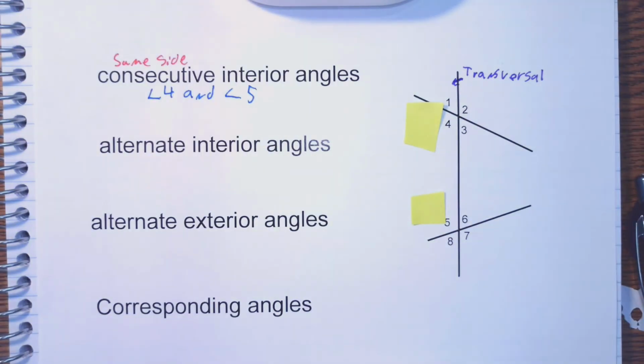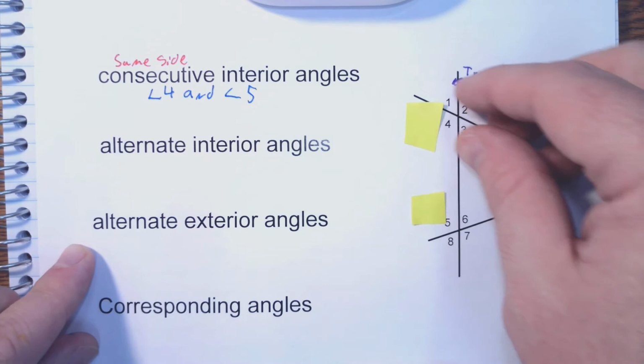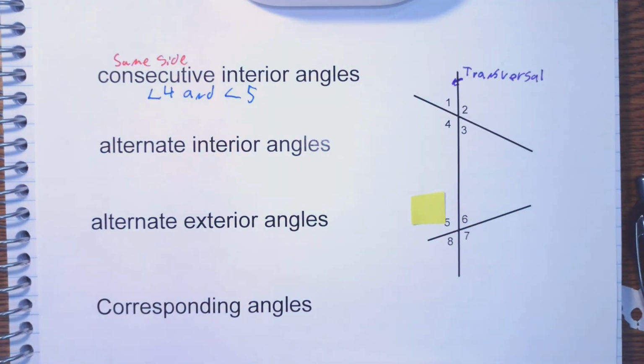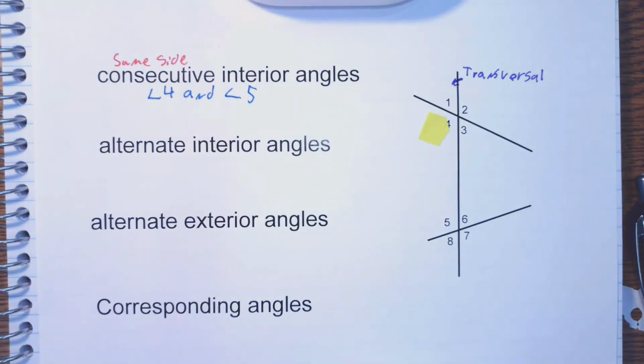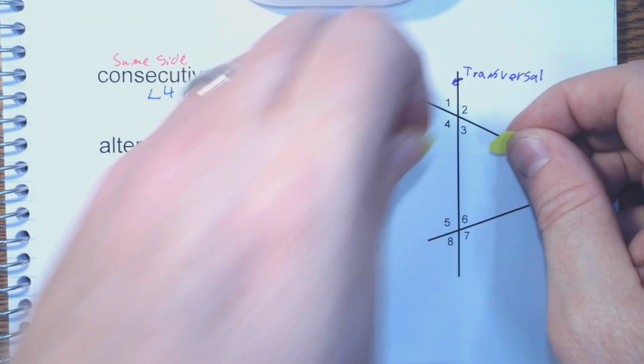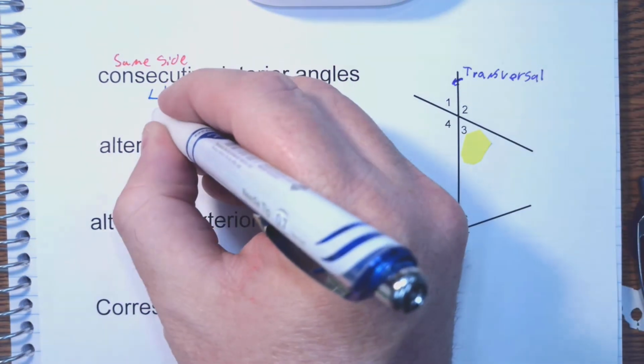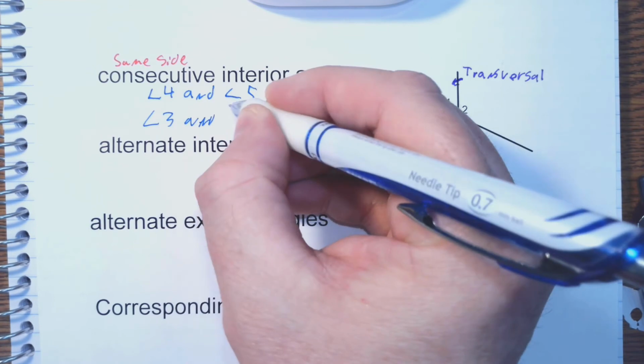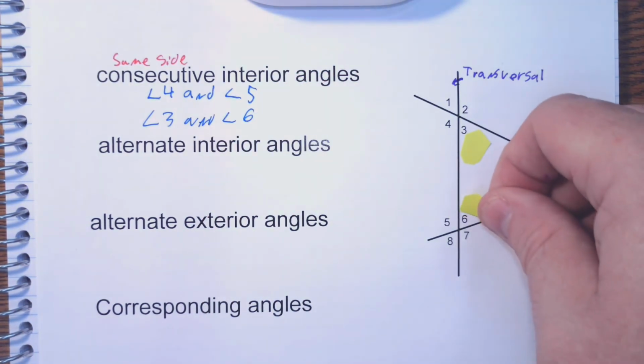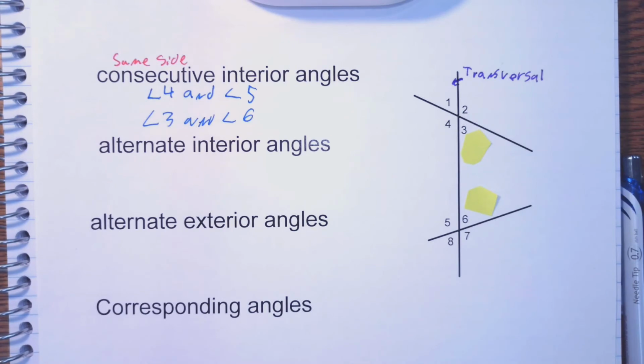Okay, so that's consecutive. I want you to list another pair of consecutive angles without my major help. 4 and 5. Basically what I want is to know what goes with 3. Is that easy? Okay. Very much so. I'm hoping it stays easy because when we have all this information in our brains, we're going to have to keep it all straight.